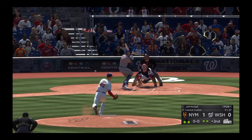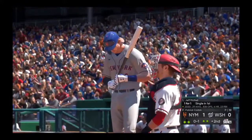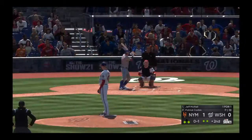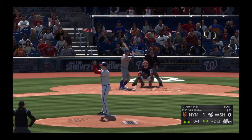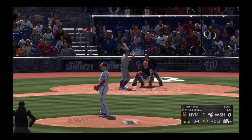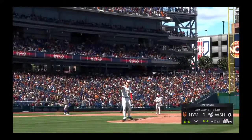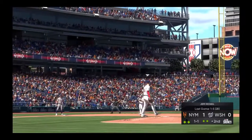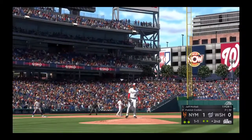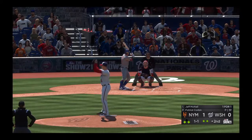Jeff McNeil will be the next to take a turn as the sinker to him finds the zone for strike one. Twos all over the place. 2 on, 2 out, and of course here in inning number 2. Comes set, the 0-1. 1-1. One pitch shy of 40 for him right now, and he's not even out of the second inning of work. He's definitely not being as efficient on the mound as he'd like. We're in the second, 1-0 Mets early on.